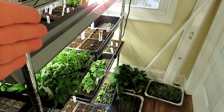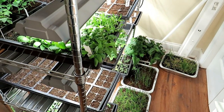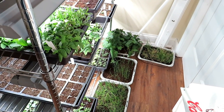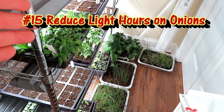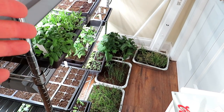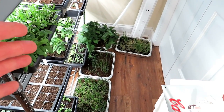The tip for the onions is that a lot of people are concerned, well, if I'm growing onions and they're under lights for 12 hours, 14 hours, 16 hours, are they going to start to bulb? The answer is I'm not sure. I think they are. I've noticed that before. So you want to get the timing down right so that these are germinating under the more intense lights for maybe 2 weeks or 3 weeks. You can then drop them down to the lower space where your lights are on maybe 10 hours, or you can just move them next to your lights.